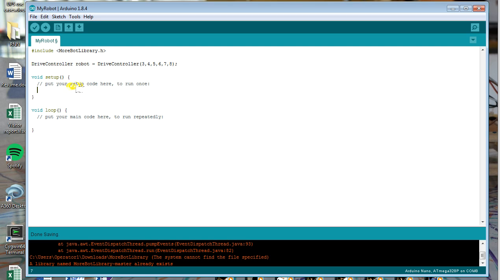we need to do something else to get that robot ready. Do you remember when we wanted to print something? I would do Serial.begin(9600), and then down here I could say something like Serial.println("hello"). Well, in order to print down here, I had to set up the code right here. I had to initialize it. And so we're going to do exactly that for our robot. What we're going to do is type robot.setup. And then now we are ready to control our robot.